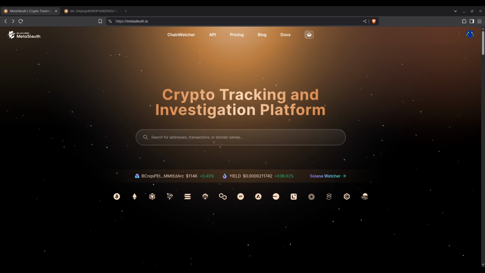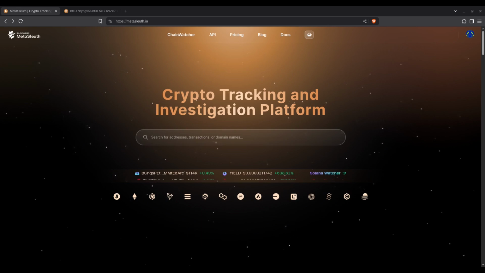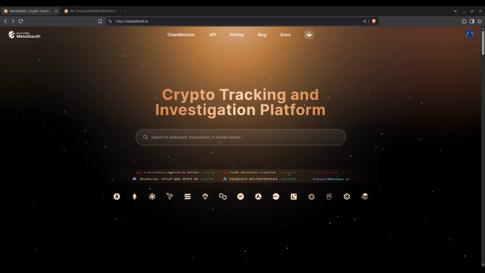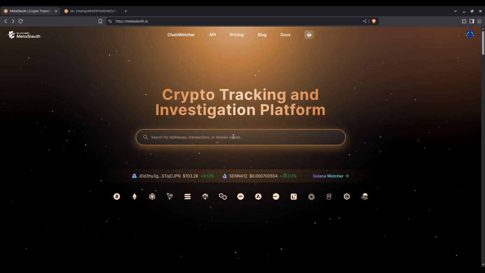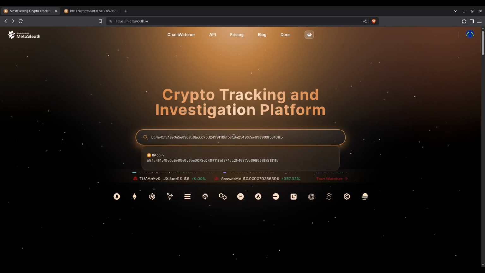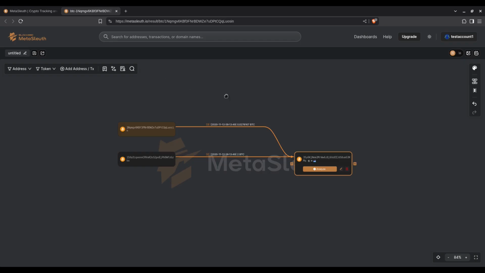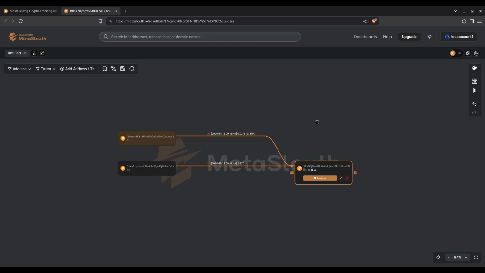For this tutorial, I'm going to analyze a fraudulent transaction where a user has lost over 2 bitcoins after being phished. We will try to trace the stolen funds to a potential service. Let's insert the related transaction ID. Metasleuth will generate an overview showing the transaction inputs and outputs on each side, indicating the flow with arrows and displaying the exact time step along with the amount of bitcoins transferred in the middle.